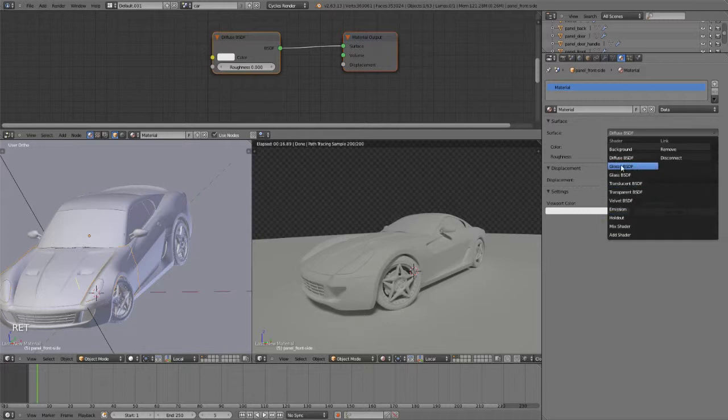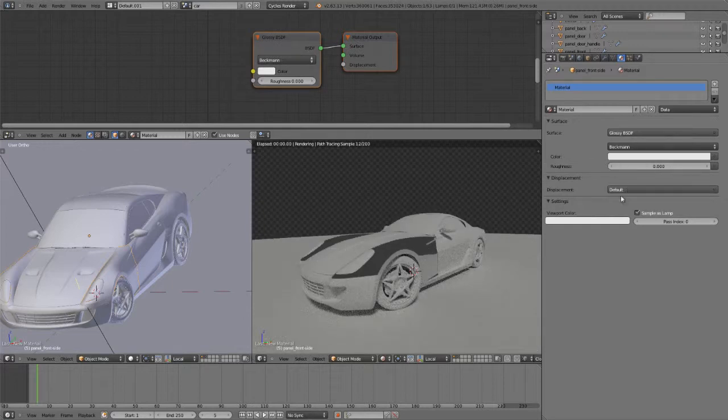If we just go and choose a glassy shader or glossy shader, we can see that our roughness is at 0, so it's perfectly reflective. Increasing this, we'll get softer and softer reflections. We have our color value here. And with each of these, we can drive these based on whatever we want. And these points here basically represent these input points for the nodes.